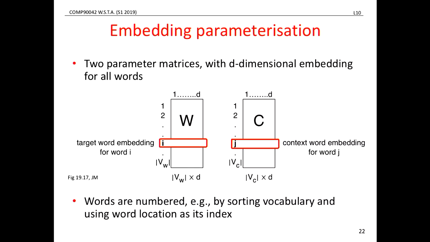Okay, so there are two big matrices. There's one that's of size vocabulary times D, and another one of size vocabulary times D. Let's not worry about that subscript there. I'm not really sure the subscript of V is that important. The point here is that for each word in the center, we have one embedding. For each word in the context, we have another embedding. And when we look up a given word I, we're just reading off a row. When we look up a word J, we're just reading off another row. And then we dot product them together, get a score, and that tells us the compatibility between word I and word J, how likely they are to occur in context once we throw them through the formula.